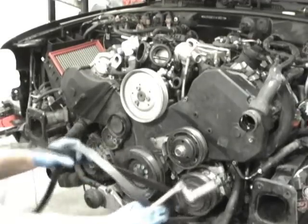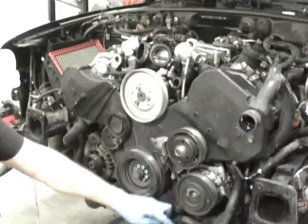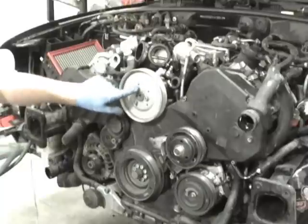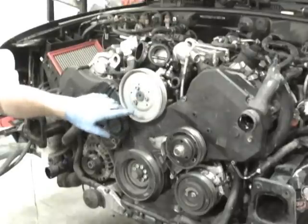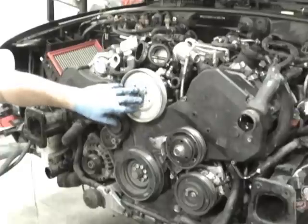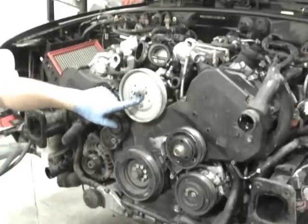Now that the belt is removed, we got to start taking all the pulleys and all the covers off. The next thing I'm going to remove then, I'm going to remove the three 6-millimeter Allen bolts for the power steering pump. So they're 6-millimeter Allen bolts. These are easier done with the belt on, but I'm going to use an impact, so I'm just going to buzz them off. But just so you know, these are usually easier undone with the belt on.